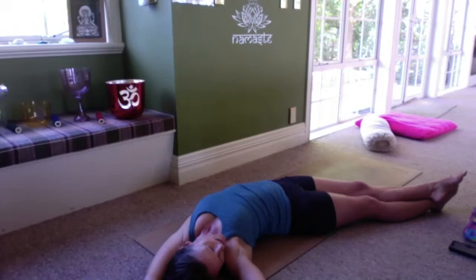Allow both legs to relax. Allow the buttocks to be soft and the hips to sink evenly downward. Relax the curved torso, the shoulders and the arms. Focus on being as soft as you possibly can. And then inviting your breath in.